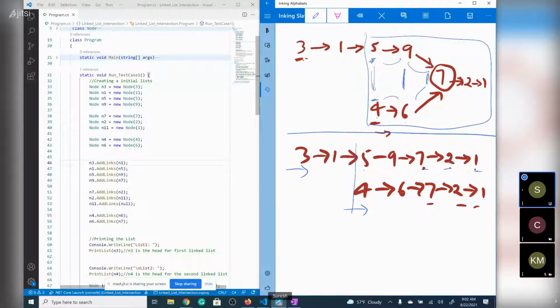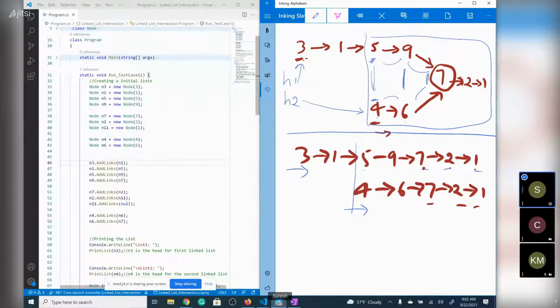So what we need to do is, we will get two linked lists, head 1 and head 2. Head 1 points to here, head 2 points to this linked list. At the beginning of the algorithm, we don't know which one is bigger, or how many nodes are in each linked list.